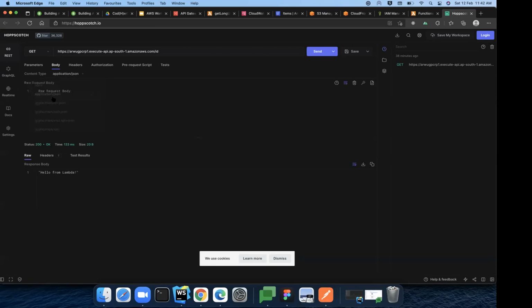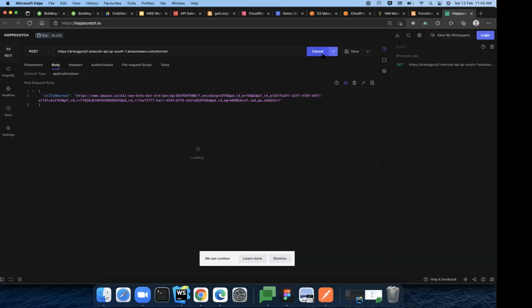Open curly braces, then type in URL capital T2 capital S shorten, then give a value: command V, the long URL I have pasted here. After that, all you have to do is shorten. Just click on send.